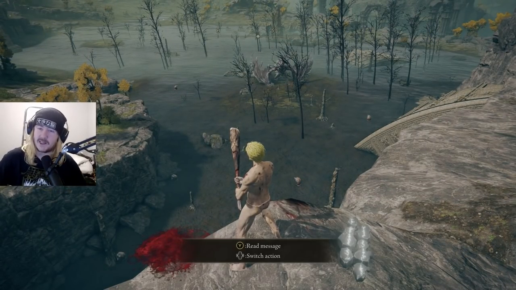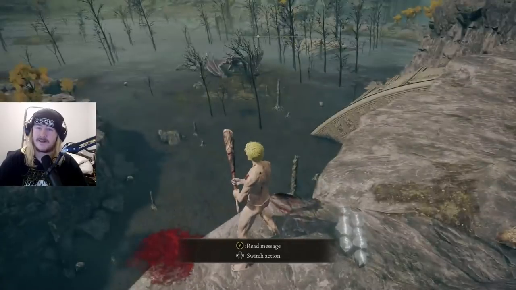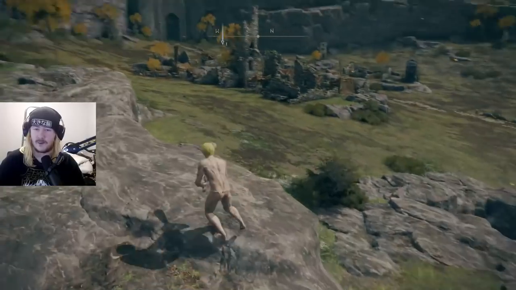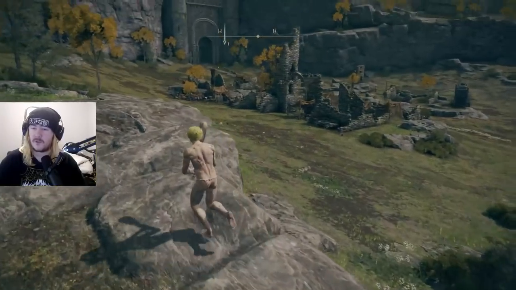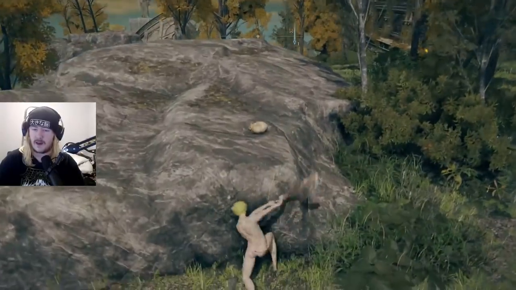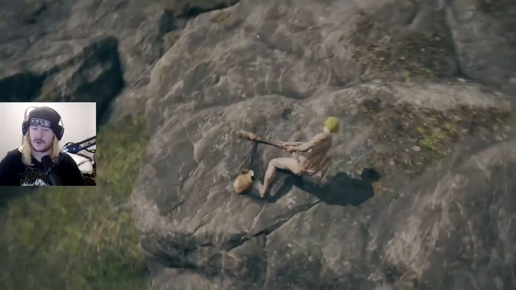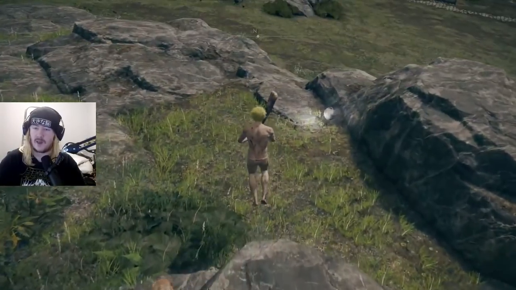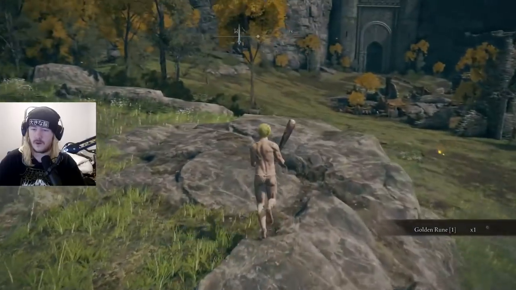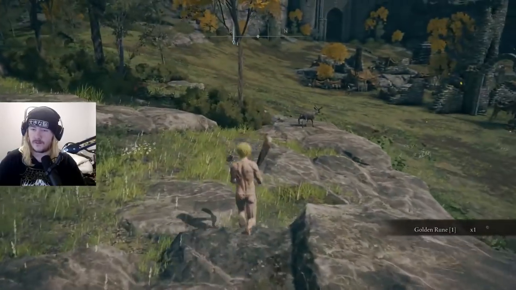Dude, the dragon is still there. What is it, Skyrim, man? Come on. Test fall damage? No. If I test fall damage and drop down there, I will lose all my runes, and then to get to my runes, I'd have to go through the dragon, which I definitely can't do. There we go. Golden rune!